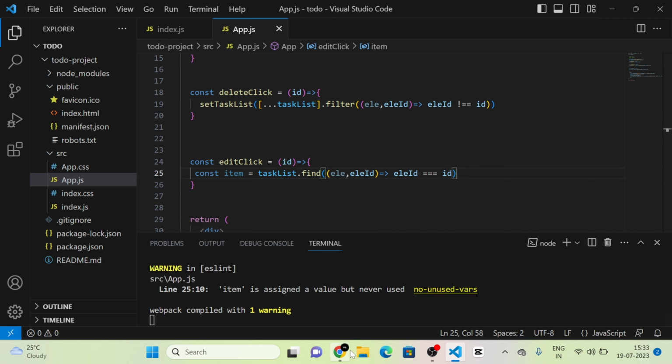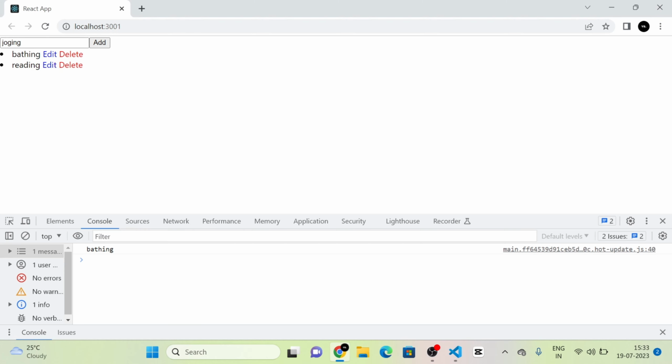So I am going to add this jogging here, and also I am going to add another thing, that is lunch here, and dinner, shopping.